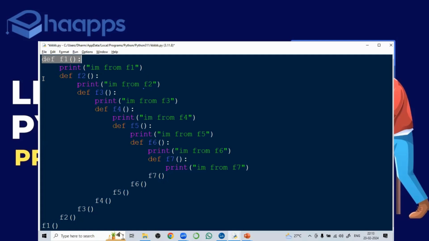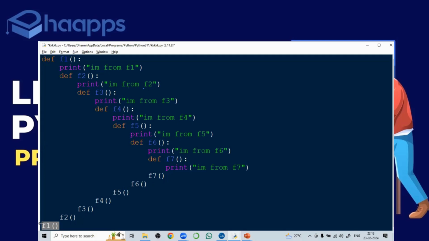So after this, immediately it has to come down. It has to call F1. Now, after that F2 will load. Now, F2 will print. Next, F3 definition will load. F3 it will call. F3 it will print.